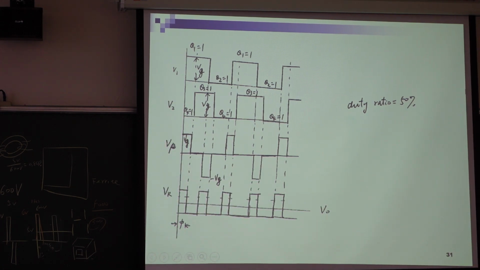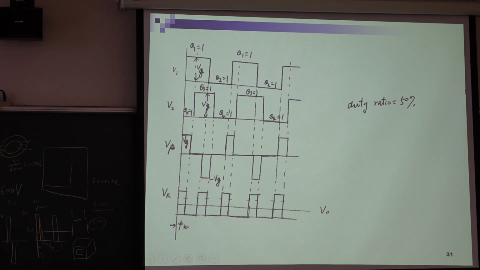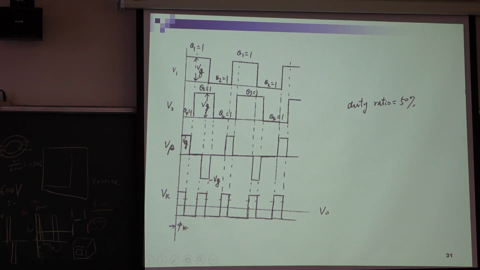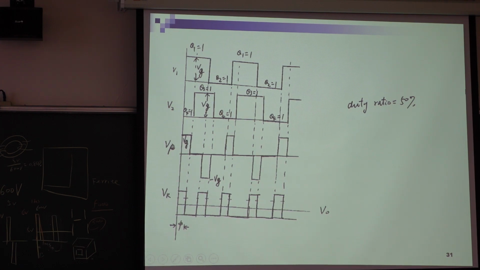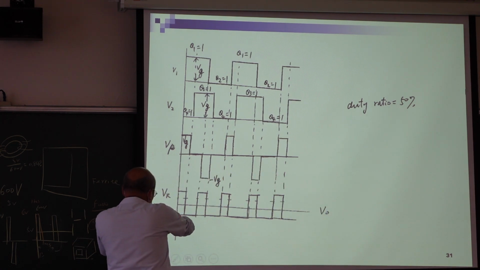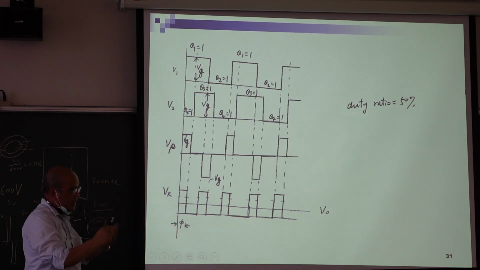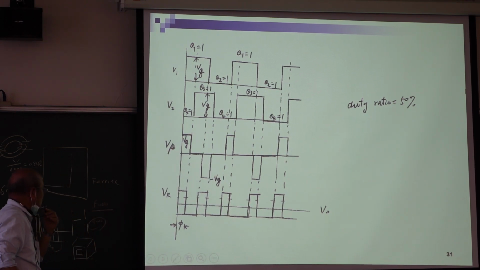This is the phase angle. This is your output. So the output is related to the phase angle. If your phase angle is negative, the output is negative. If your phase angle is positive, the output is positive. If your phase angle is 0, the output is 0. So you can see the output is related to the phase delay or phase angle. So you can control the phase angle to control the output.